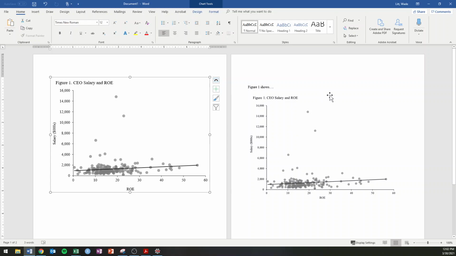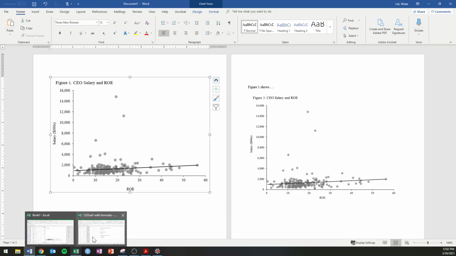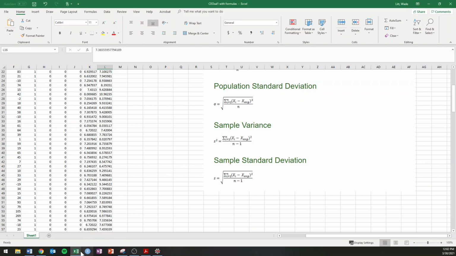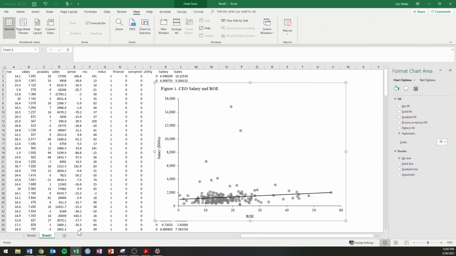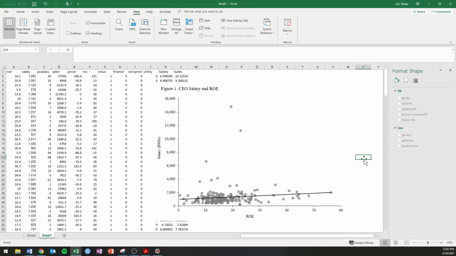Honestly, if it's a simple enough figure and you're on a quick project, the functionality of building out figures in Excel is quite powerful. So for the people in my class, feel free to use Excel to build your figures.